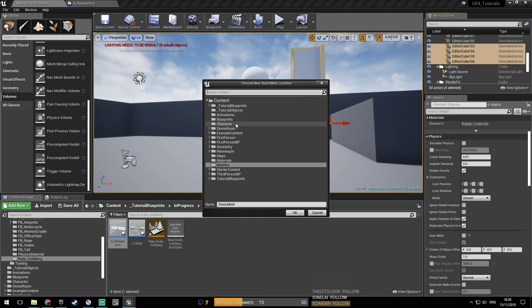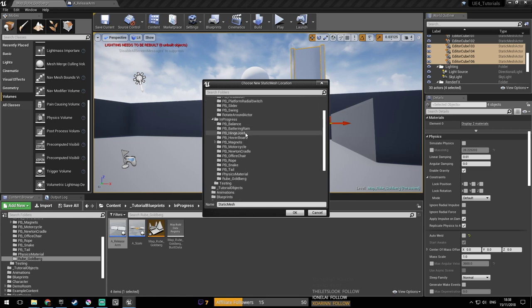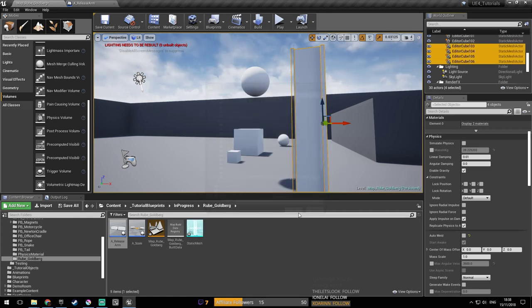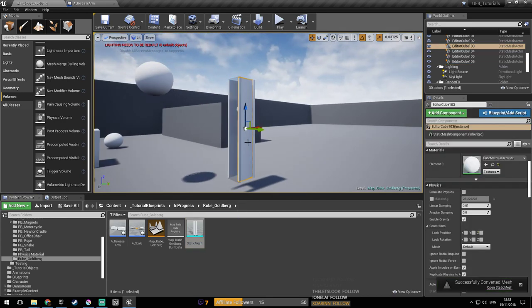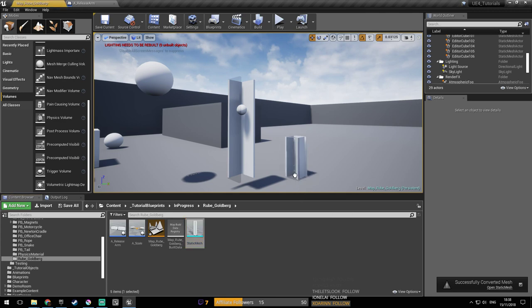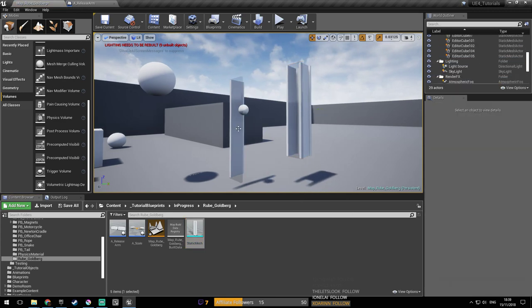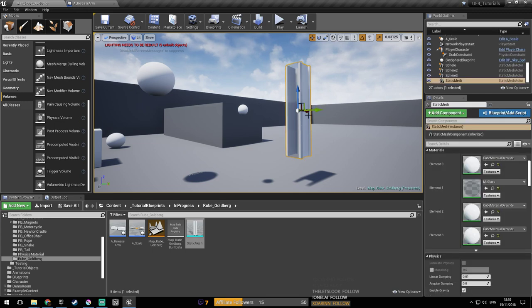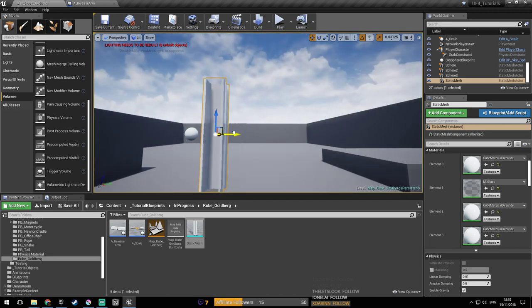So let's see this. Where should we put this? Here. And what was that? Rube Goldberg, this one. Okay, so we have the mesh here. We can get rid of these, I think, right? Yeah. That's it. That's better. It's actually easier to use as a mesh. Just like that.